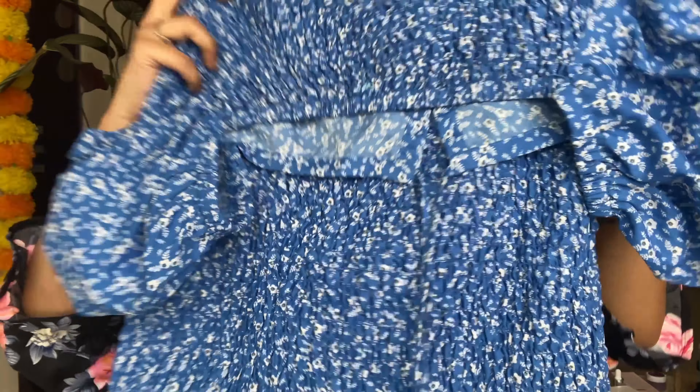This dress has frill from top to bottom which is super flattering for medium and large sizes. The quality is super great. I was confident about my size but it was too tight in the chest, so I had to exchange it. I ordered medium but medium is a little loose in the chest for me — but it has puffy sleeves which are super cute.